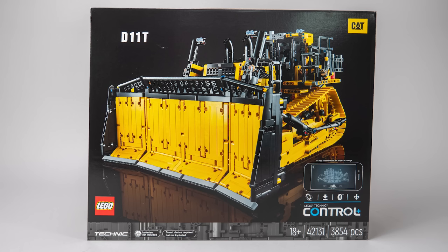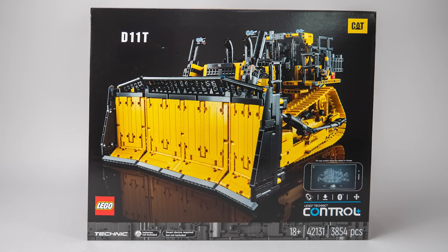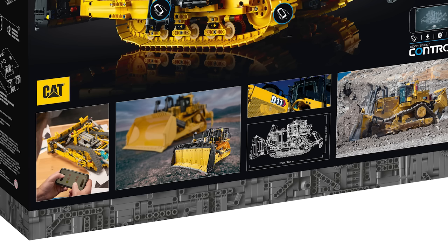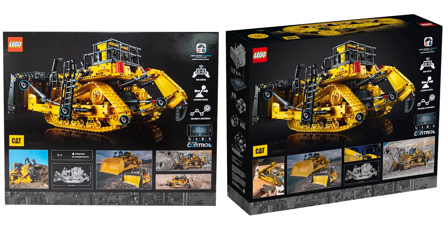Other than that there's not much to see on the front — the big bulldozer is on the front, boring 18plus box design. This is actually the first 18plus CTRL Plus set, so many pluses! So far 18plus was the category for the shelf queens, and I'm a bit afraid how this affects the functionality of the set. If we check the back of the box, here's another strange change: on the LEGO.com version there's a photo in the bottom left corner showing a prototype version of the dozer with different parts and structure, whereas on this box we have a photo of the real one. The whole lower section is rearranged and the photos have changed — here are the two versions side by side. I can't recall any boxes recently that were different from the official photos.